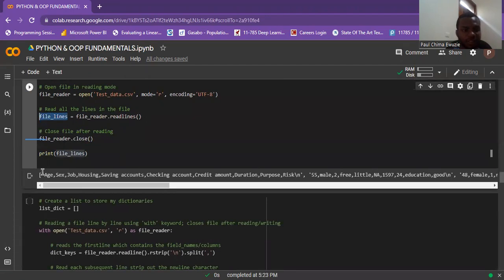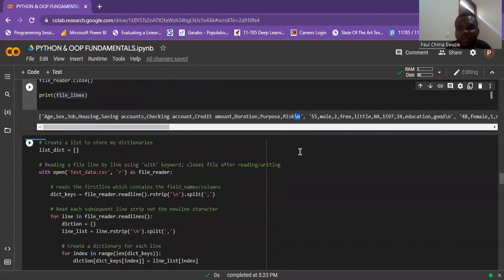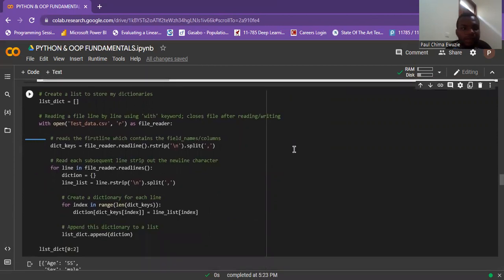So you see that the first item in this list represents the first line read, and it adds a newline character at the end. So it literally adds a newline character after reading the lines. Right? So read the first line, adds a newline character. The same thing, read the second line, adds a newline character. Here what I just did was to create a list of dictionaries. So the dictionary contains the values for each line.